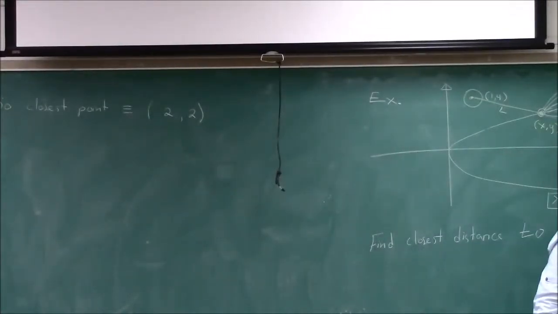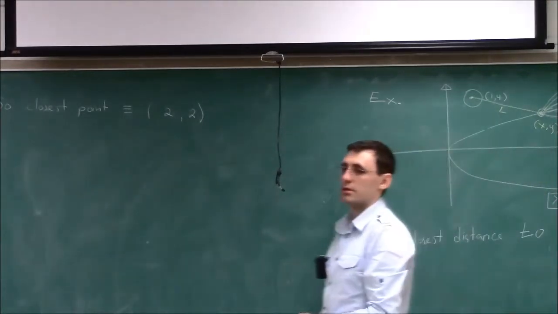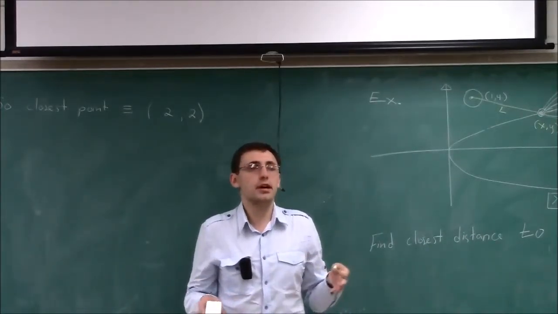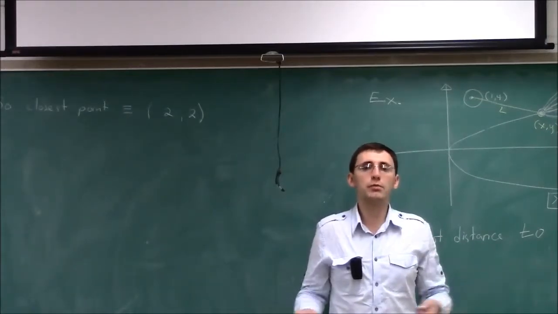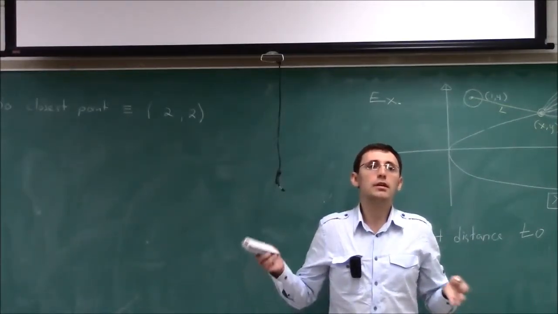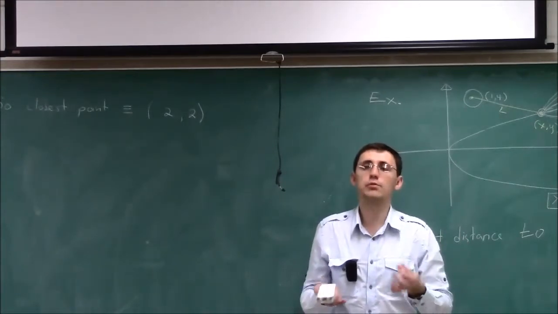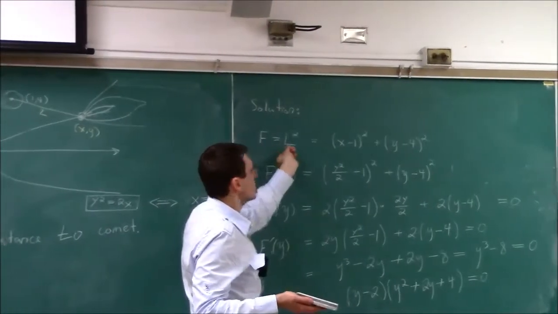Notice the trick we employed. Instead of taking the derivative of the actual distance, we took the derivative of distance squared. That's to simplify formulas. We just replaced the original function that we need to optimize by another one which has the same location where it has its max and min. Not the same max and min values, but the same location: the same values x and y give a maximum or minimum for f as they do for L.